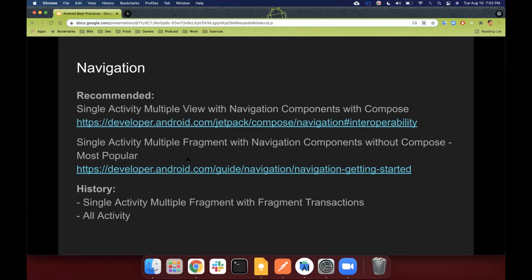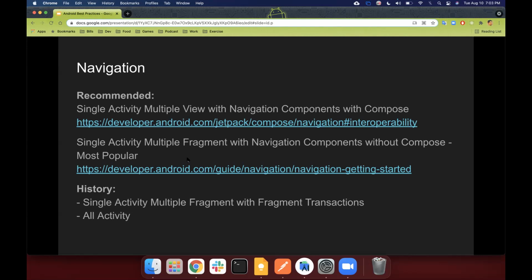And then the newest way, I haven't heard that they gave an official recommendation, but in this doc, they specifically tell you how to do it. And also in my code example that I have, you can do a single activity, no fragments, and so basically multiple views with navigation components and compose. So that's pretty cool, because the thing that annoys developers in general with Android is dealing with activities and fragments, because they have these life cycles of destroying themselves, which are big pains in the butt. And an activity life cycle with a fragment life cycle is even more confusing.